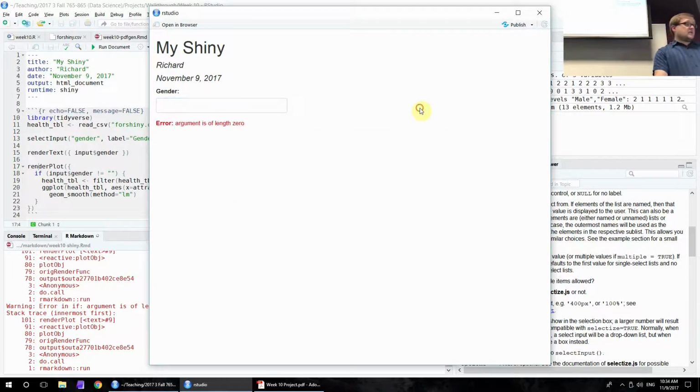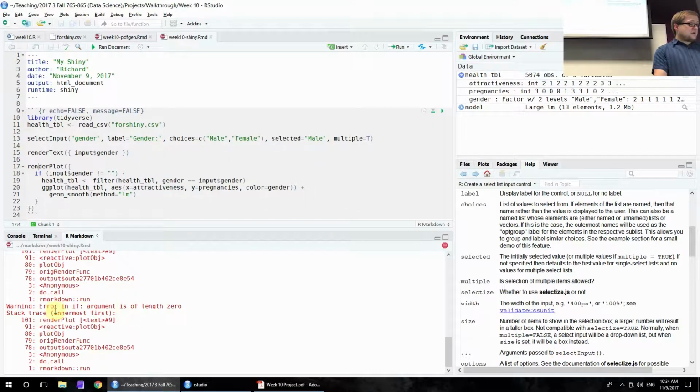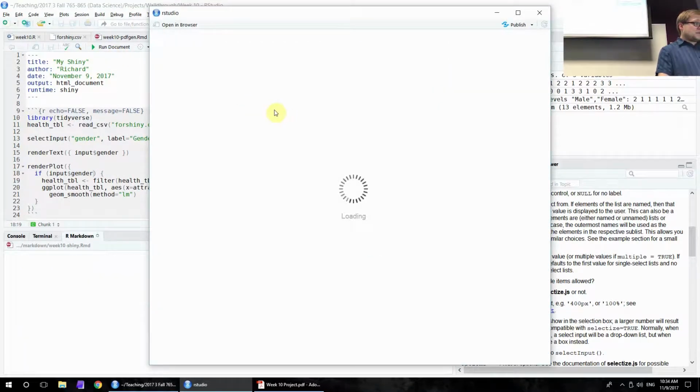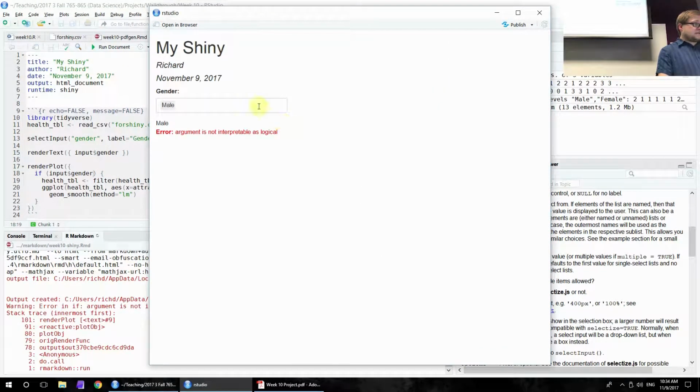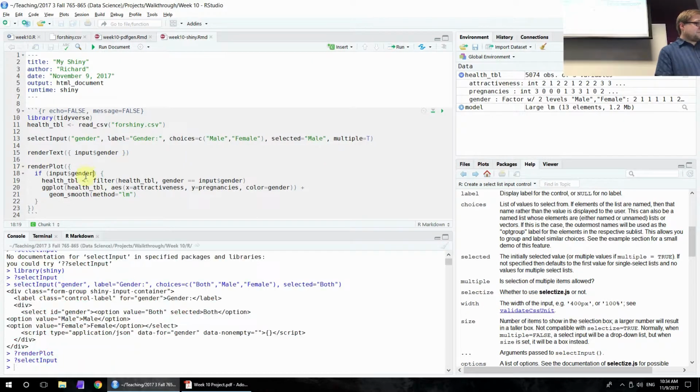So when you delete it, you're now getting an argument of length 0 and a crash error because when you don't select anything, this vector actually ceases to exist. So we would need to check, instead of if it's not equal to blank, we would have to see if input gender. That might work, because then it will render as true if it exists and false if it doesn't. Oh my goodness. No. Man. Yeah, I'd have to play with it for a while to figure out how to get rid of that error. But that's the kind of logic that you have to go through if you want to do this kind of app development.